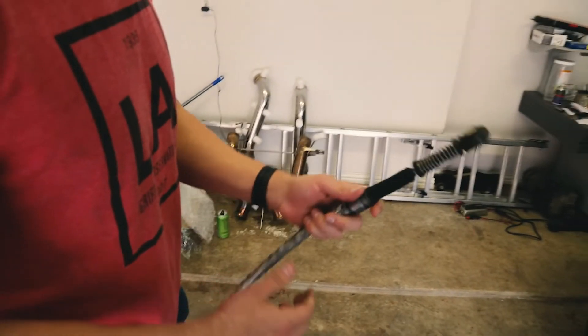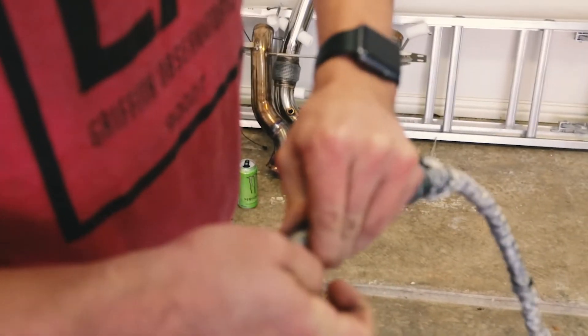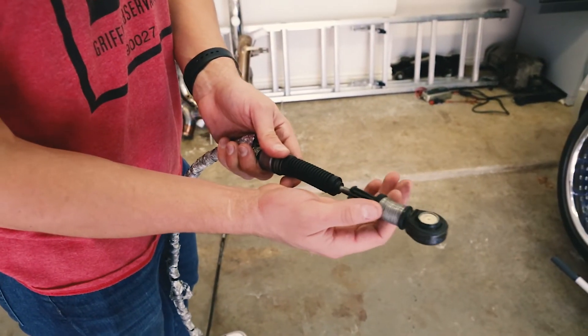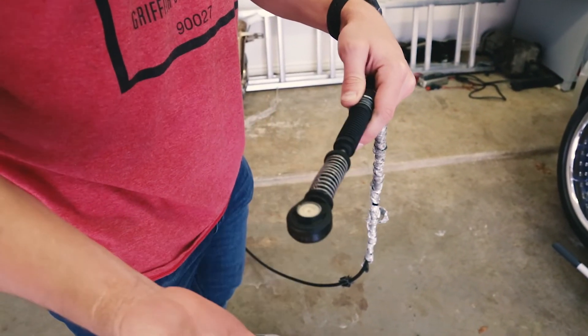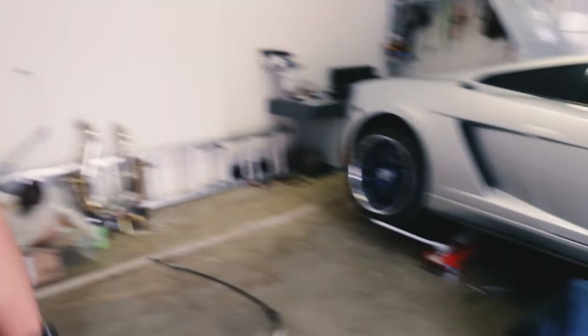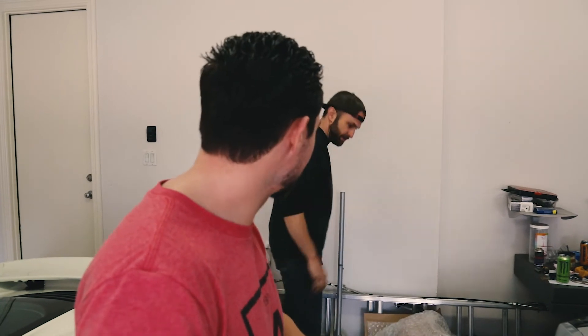Now we just need to do the adjustment. Everything's done under here — put the clip back on, then put that bottom piece back on. The only thing left is adjusting the shifter cable. You pull this back here and turn it to lock it. Put the car in neutral, which aligns the cable exactly where it needs to be, then slide it and it locks back into place. We're done with it — it was easy. Now we're going to go drive it and make sure it's adjusted properly. That's it, man. Go team.